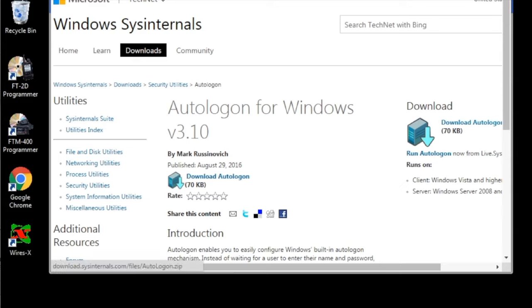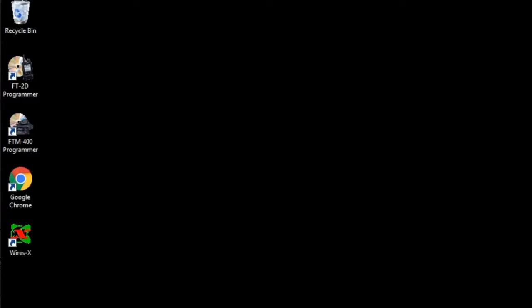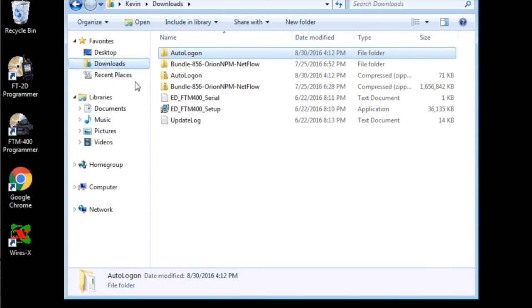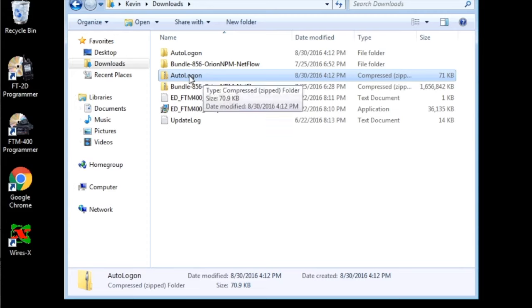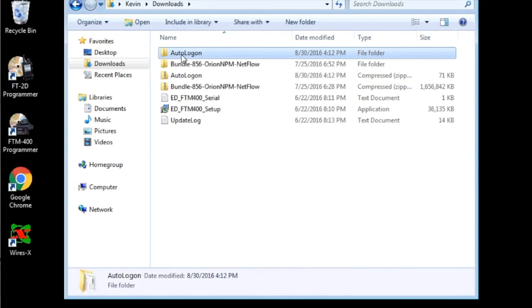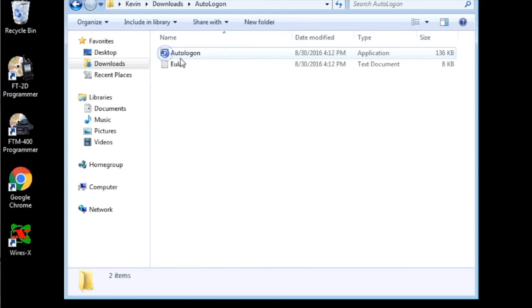Download that utility. In my case, it puts it in downloads. Go back to the downloads folder. It'll be zipped. Right here's the zipped folder. You can go and extract all, and it places it right here in the auto login folder. It creates a folder that you can see is not zipped.